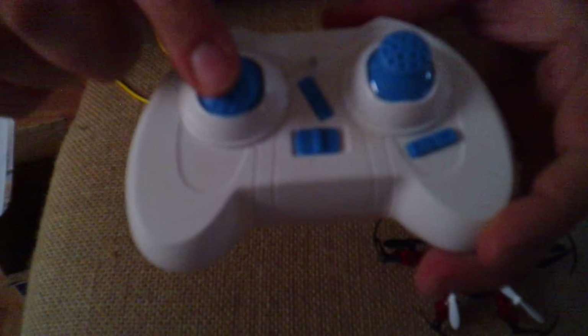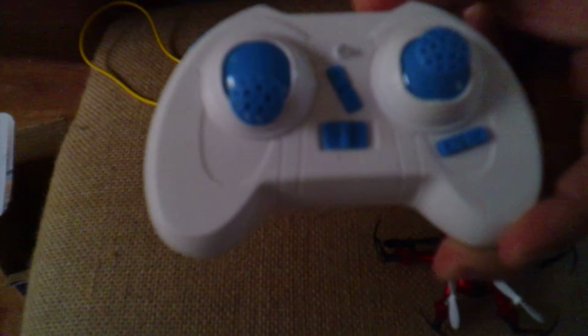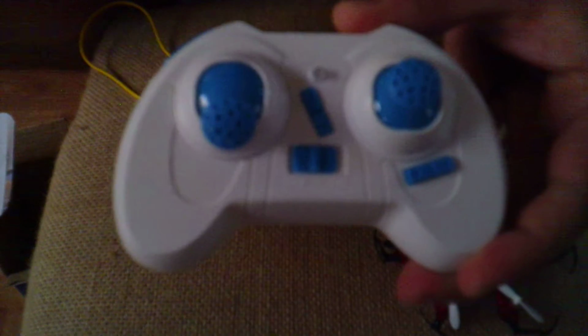Likewise, with your throttle, you've got a little clicker, so you can push it down once, twice, and 3 times. This alters the speed. So when you start off, you're going to be on normal mode, which is slow. Click it once, you're going to be on mode 2, which is a little bit faster, and click it 3 times, and before you know it, you're going to be back to the future. So be very careful and make sure you don't click this unduly.